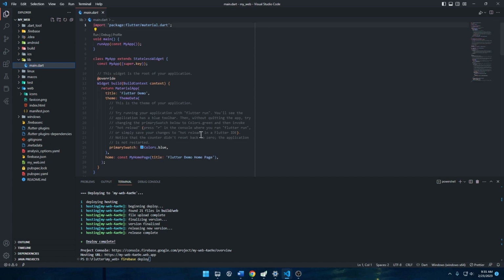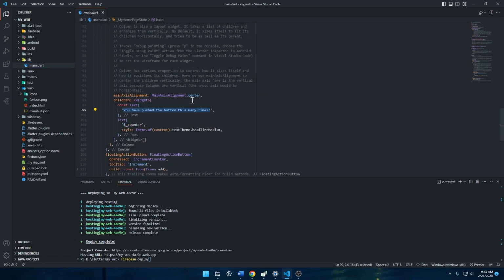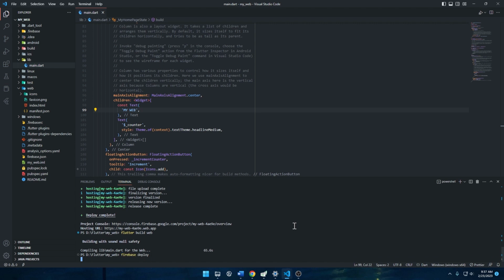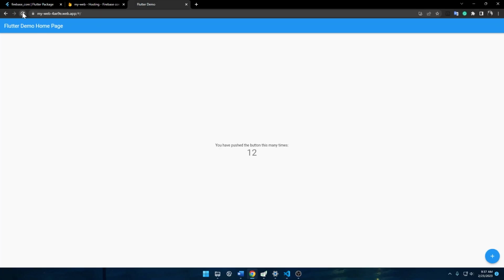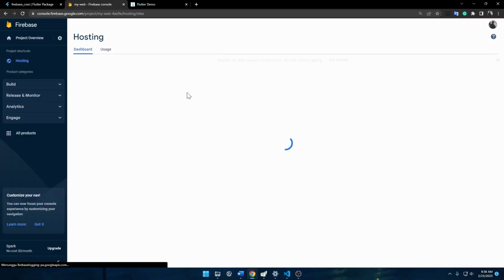In case I want to change my application, my view in here, you can change this tag, and you will need to build your app again like this. Okay, so it's done. You can deploy that again to see your changes. Okay, so it's done. I will refresh this page. I will see. Okay, so it's changed this tag to my web. It's done. So you can deploy your apps to Firebase for free.